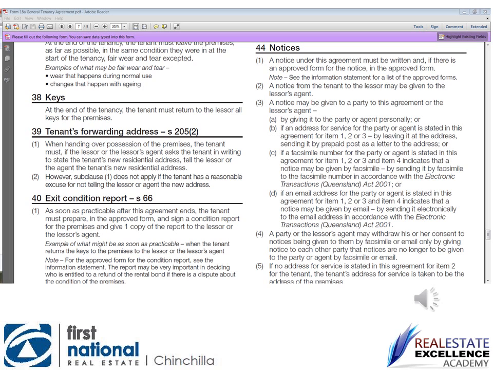In the event of an emergency maintenance situation, you are allowed to phone our agency. We'll discuss that more shortly. Please review Standard Term 44 in detail, along with, of course, all other terms of the agreement. We bring to your attention particularly Standard Term 44.8, which covers the issuing of notices, particularly in relation to email.